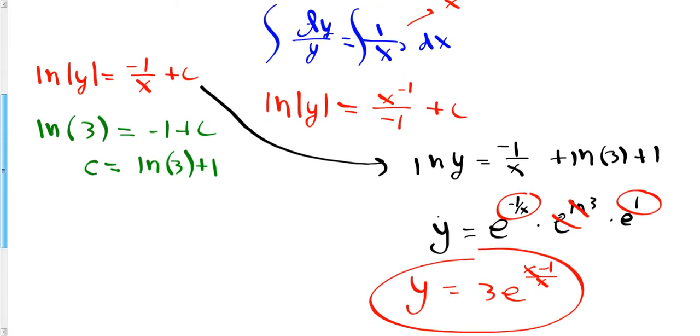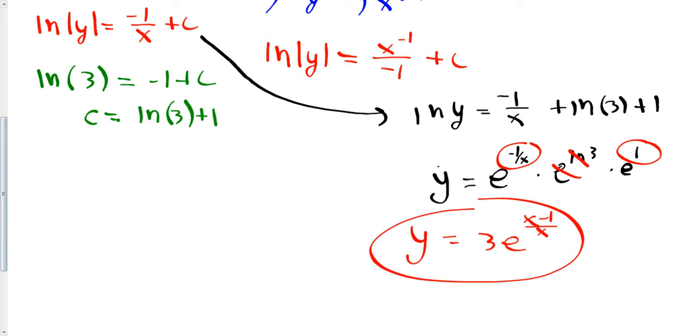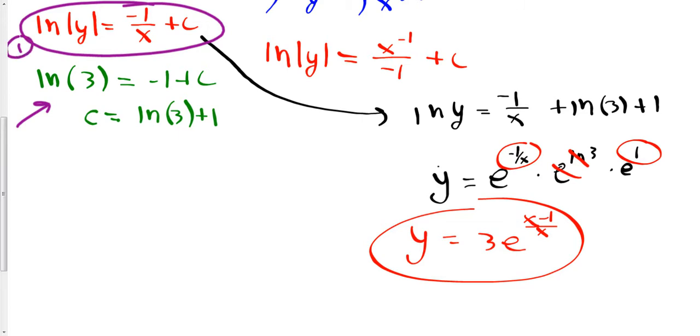The other thing that the book did is they took this right here and they solved for y first before they went to this. So they took this and solved it, and then they went to this afterwards. But I kind of did it in the opposite order. I solved it out, got my constant, and then I solve for y after. So you can do either. I personally like to solve for y after. I find it to be a little bit easier.